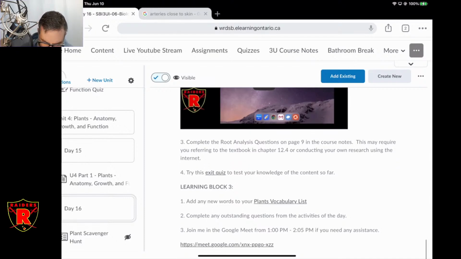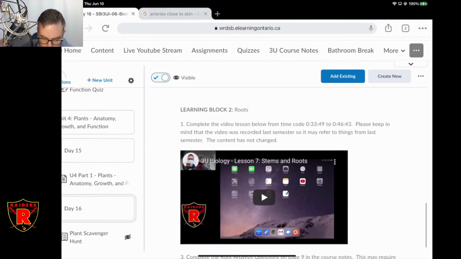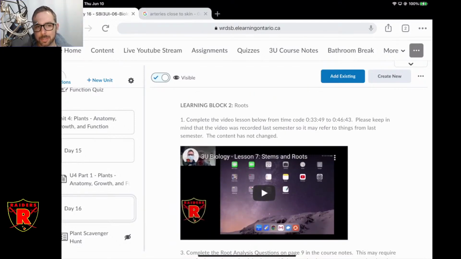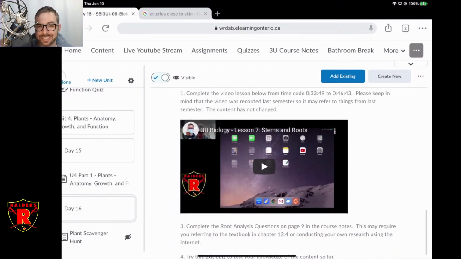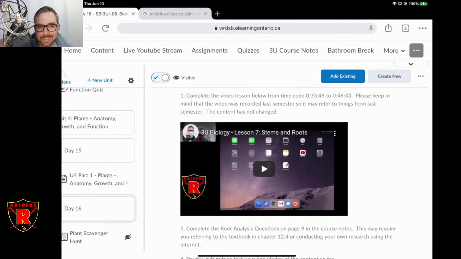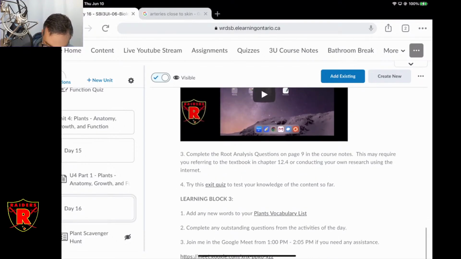If there are questions that you don't understand, you might want to consider writing them down as you go, and that would be helpful. Anyway, the root component is supposed to be for block 2, but realistically, you could easily do both of these in block 1. It is well within the time limits. So you have some time during block 2 today for catching up on stuff, adding to your vocabulary list, and you may want to start the assignment, which is why I'm going to go through the assignment now. I'm going to say one last thing about this.